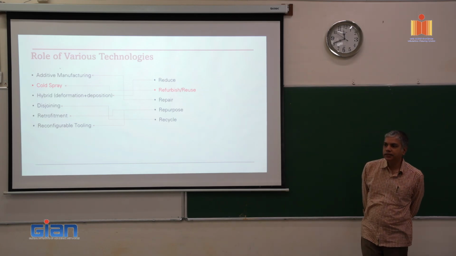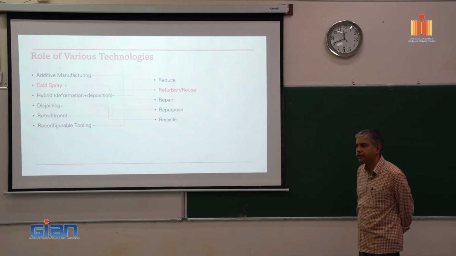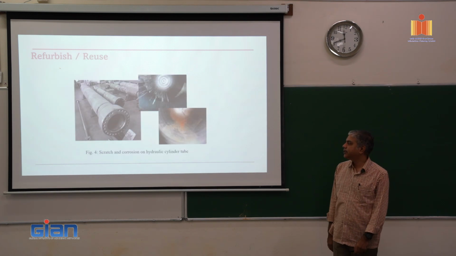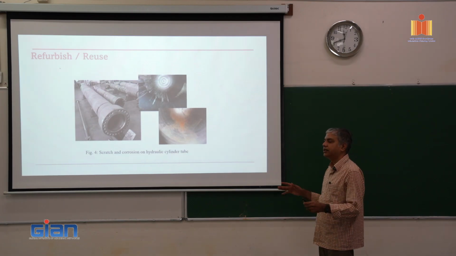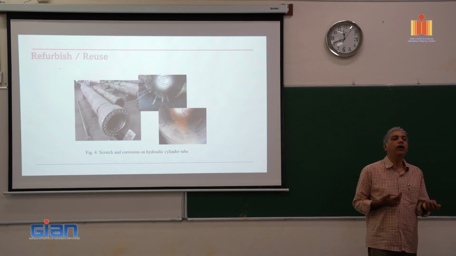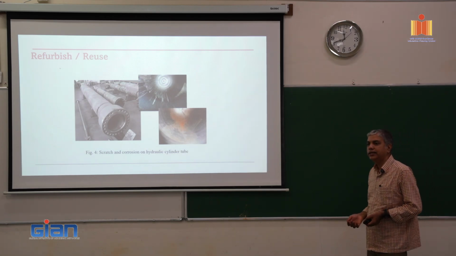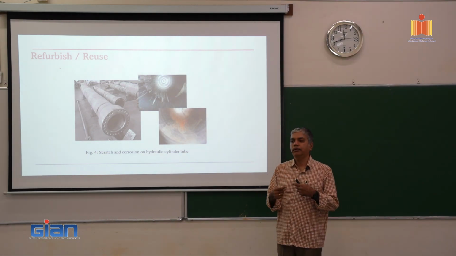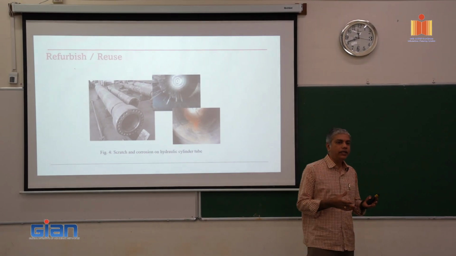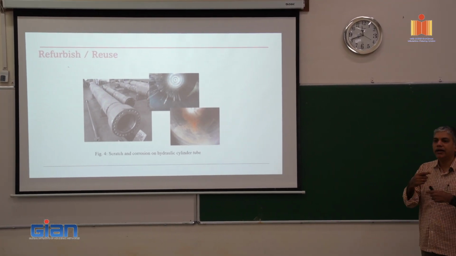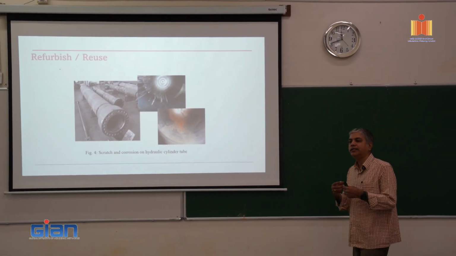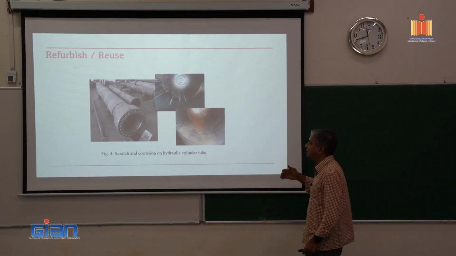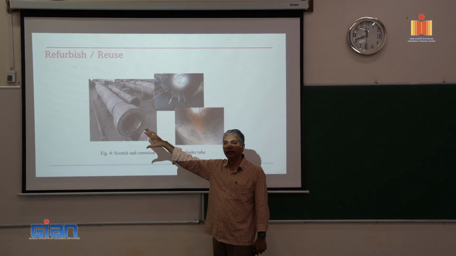The next one is how you can refurbish components or reuse some of them. So one example is, let us say you have a shaft, and it is worn out. What do you do with such a shaft? It is a very common problem. Many times aerospace, different flight components, shafts, etc. have this problem. They are subjected to wear and tear after multiple usage. So the problem is, it is intact, it is working fine, but you need to increase the thickness of it.